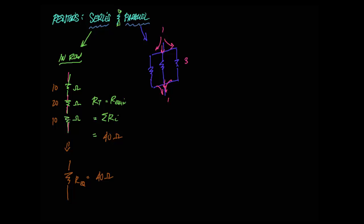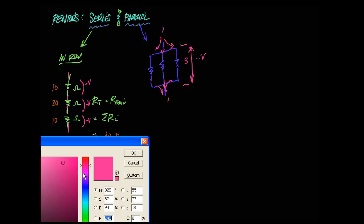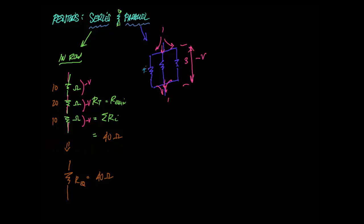Now, one little comment here we should know is as we go through a resistor, we do have a voltage drop. So every time we go through a resistor, there's a voltage drop, and in series it has to go through all three of them. But when we have them in parallel, the voltage drop is between the entrance and the exit. So everybody sort of sees the same voltage drop. Here we see different drops based on what they are. What changes here is how much current goes through each one. So each of these branches would have a different current, and we're going to talk about that more with Kirchhoff's laws. Alright, so how do we deal with these here?